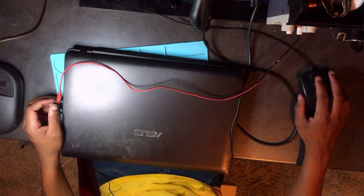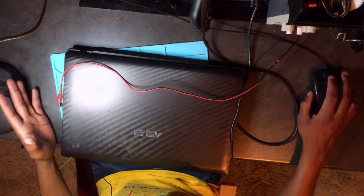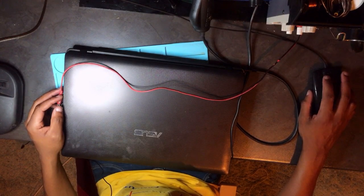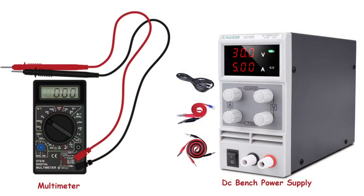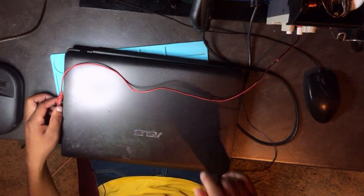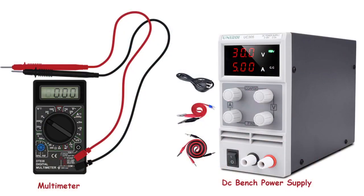Here I'm using a power supply. Okay, so I'm using a power supply, guys. Let's check. This is a power supply, exactly this one. As you can see the probe there, we have red and we have black. This is a DC bench power supply.